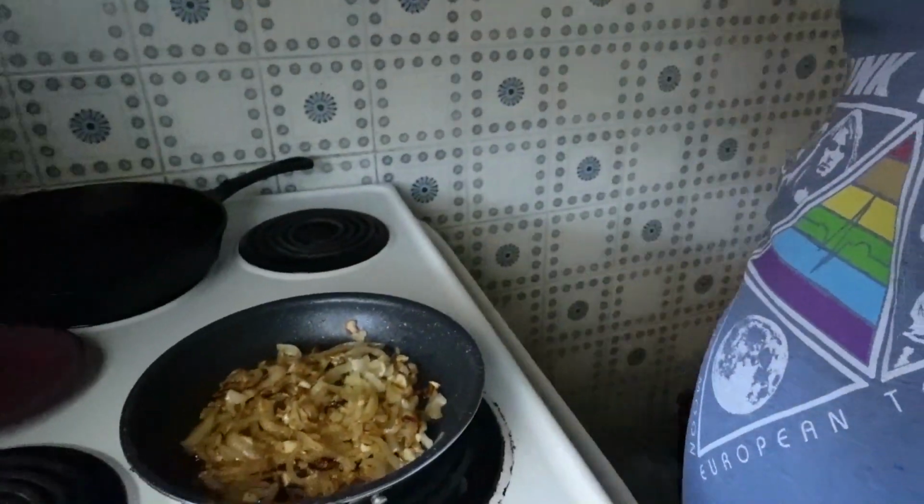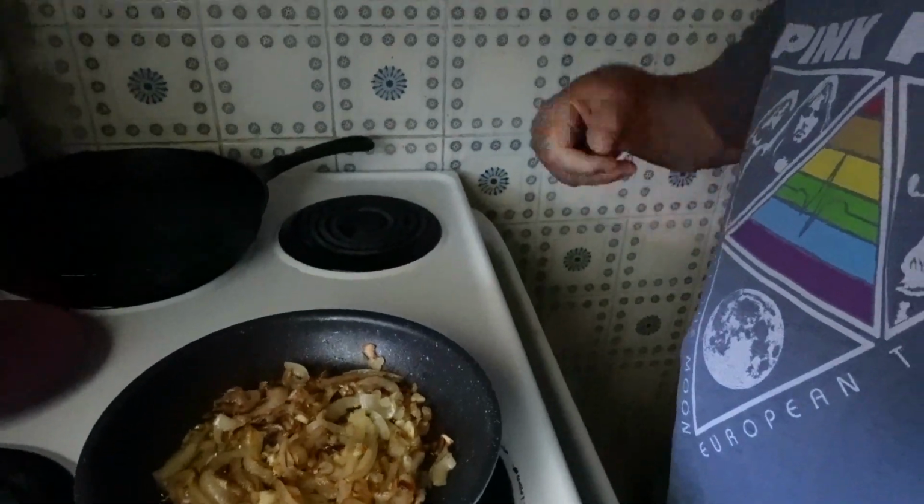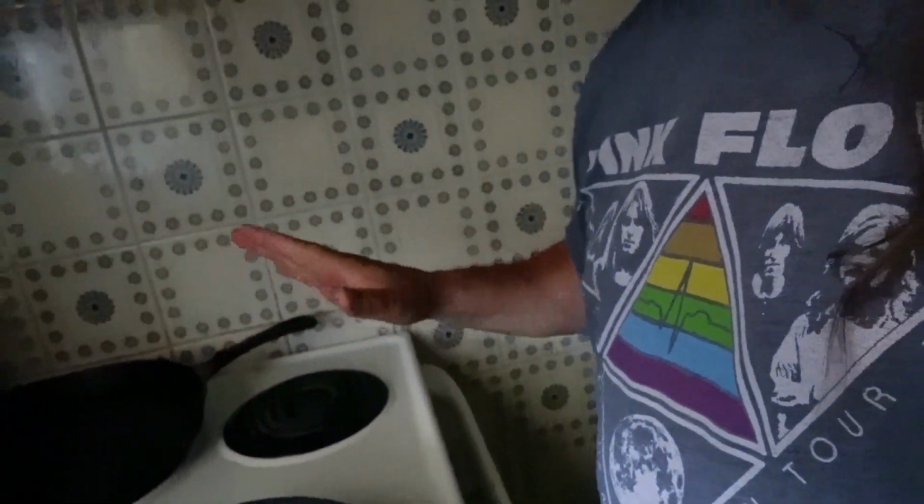Nice and dark brown. Anyways, my friends, the onions are pretty well ready. So we're turning that way down and just let them cook, because the steak isn't ready. The steak is charred on the outside, but I just checked the internal temperature. It's only 104, 105. That's not cooked through yet enough. I like it medium, medium rare. That's about 140. So it's got to come up a bit.